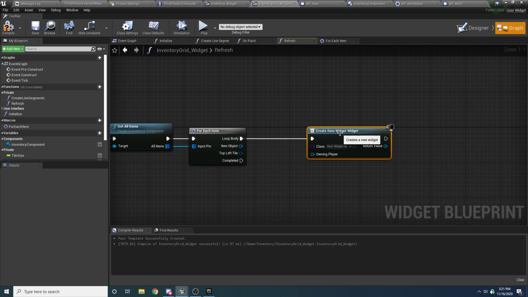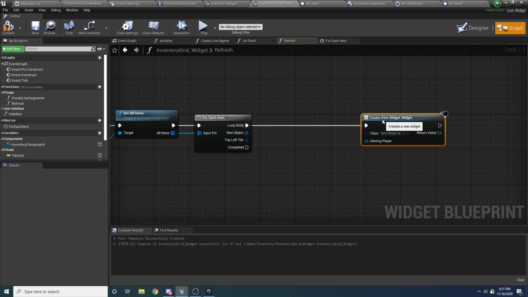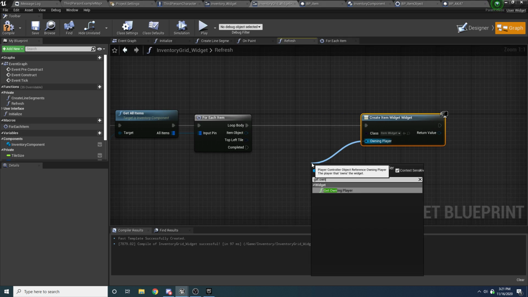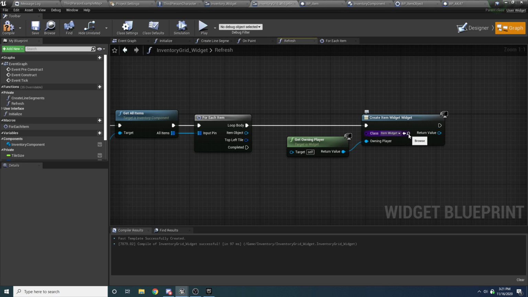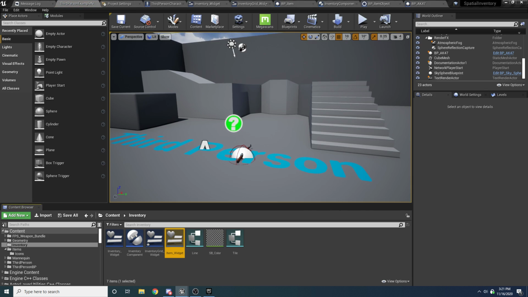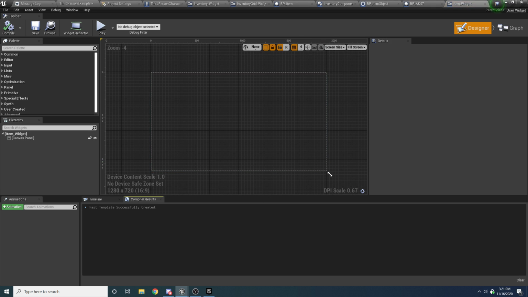Let's just hook this up and then we'll go fix that in a second. So the owning player is going to be our owning player, so get owning player. And then, yeah, let's go ahead and actually work on this before we go any further. So let's click this little magnifying glass, and then that will bring us to where we need to edit. And so let's open this guy up.